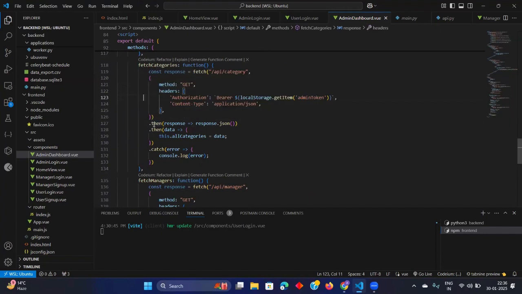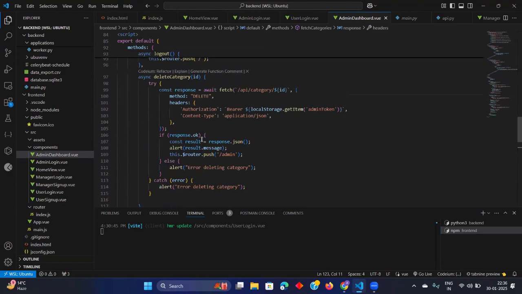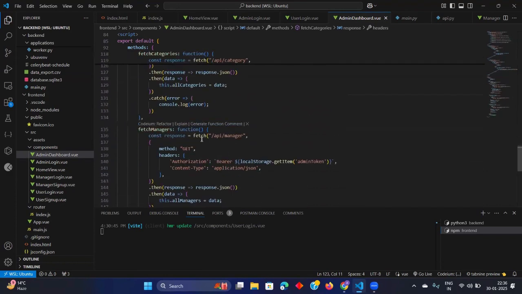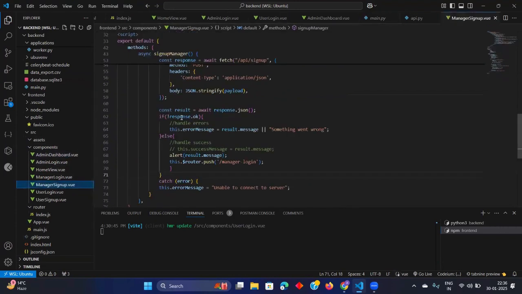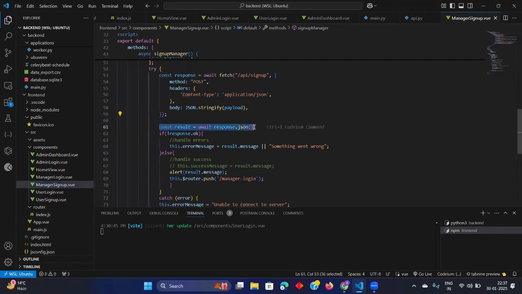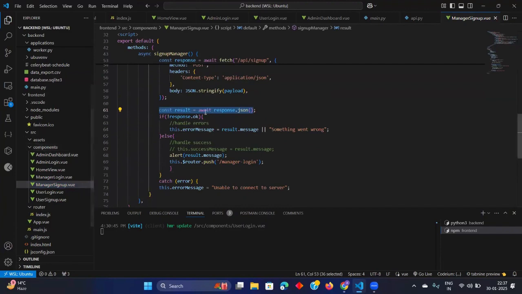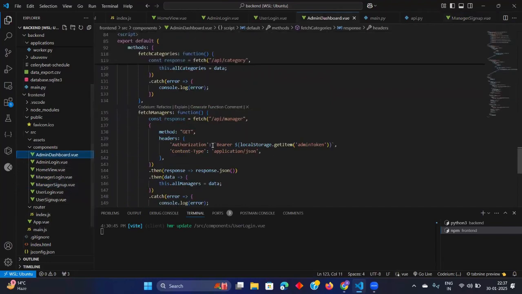this. When it is returning something, just do then response, response.json, convert the response to response.json. It is just the same thing as we did in the earlier case of result equals to that thing. If you see the manager sign up, we did here this.errorMessage, const result equals await response.json, right? So a similar thing we are doing here. Instead of await response.json, you can just write const result = response.json. That also works. Okay.